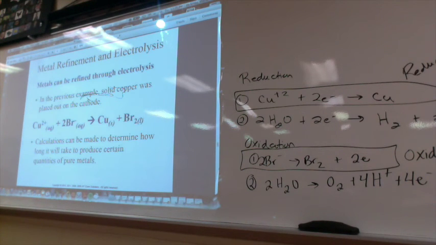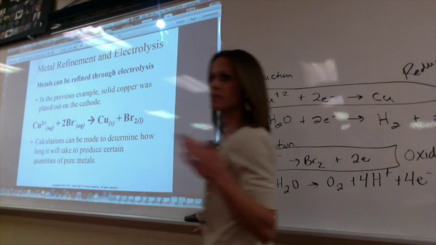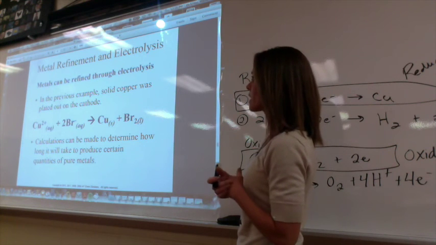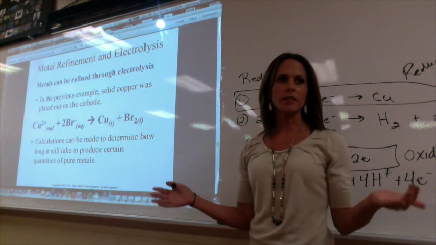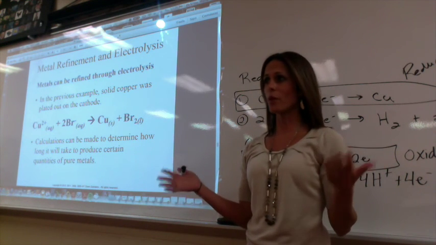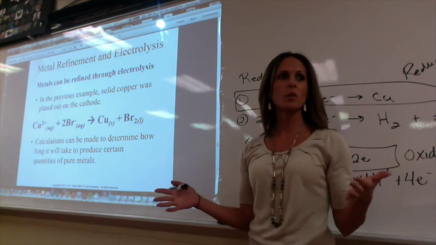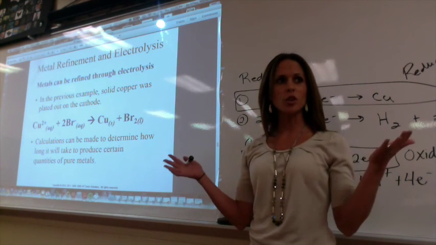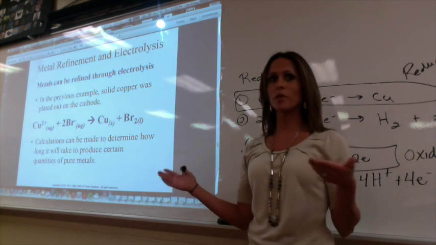Okay. Last part, and then we'll just practice these. It's just showing you how we're going to end up using dimensional analysis to calculate those masses. So this says metals can be refined through electrolysis. In the previous example, solid copper was plated out on the cathode. This is really relevant. Companies make a living out of doing this, and some very wealthy companies. Not many people are involved in the metal refinement business, but you know that people recycle metals, right? So then what do you do with those metals? You throw them into a huge refinery and you get out new metals, essentially old metals, but they're refined now.